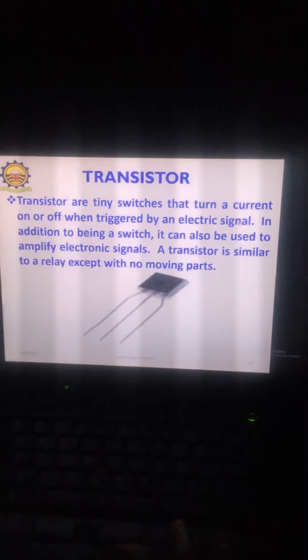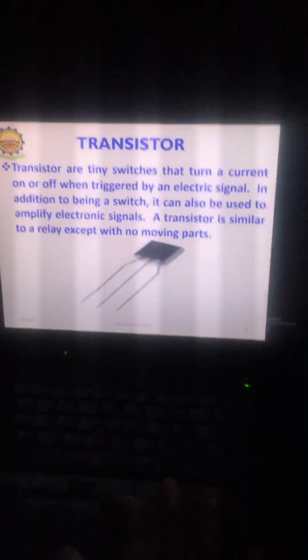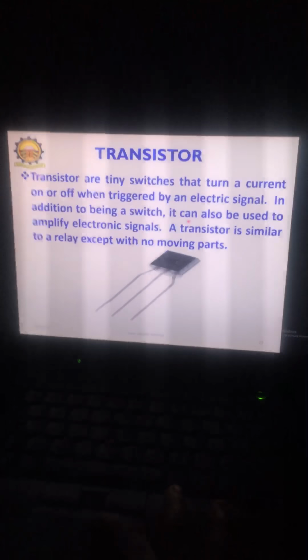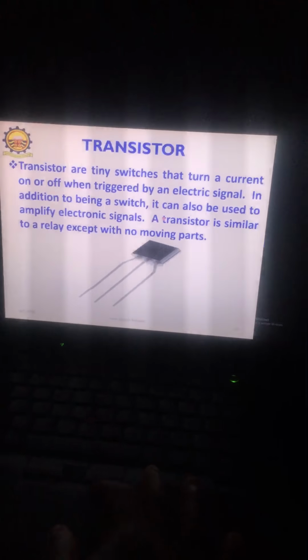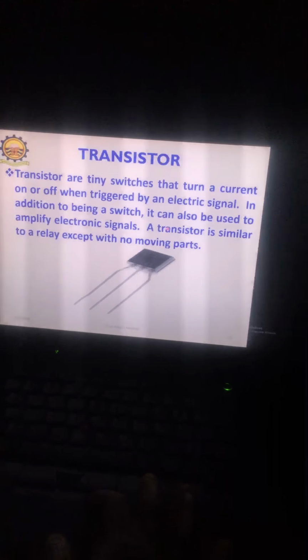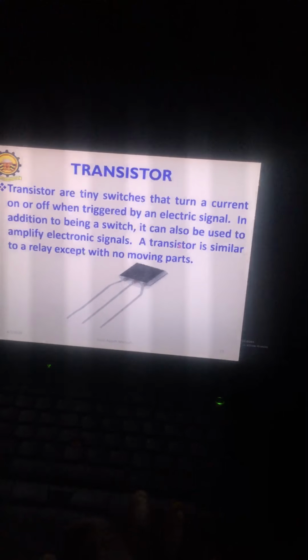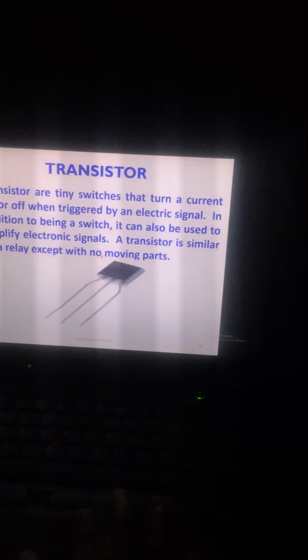In addition to being a switch, it can also be used as an amplifier in electronic circuits or for electronic signals. A transistor is similar to a relay except that it has no moving parts.